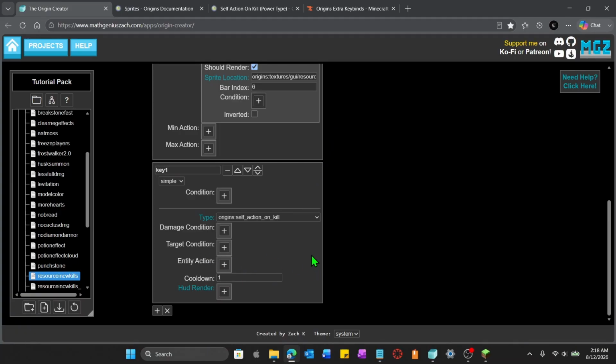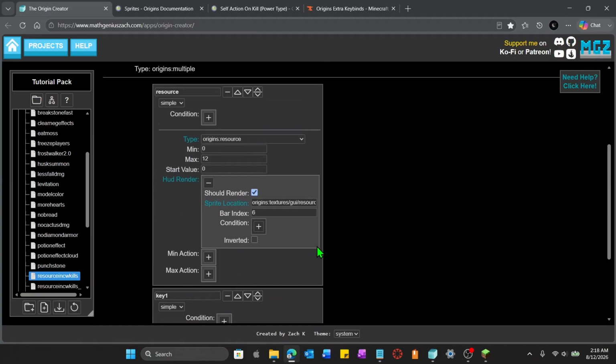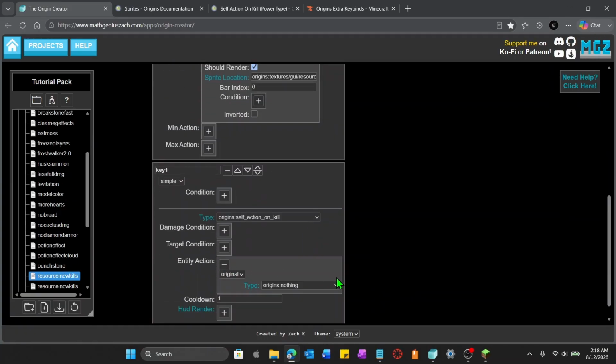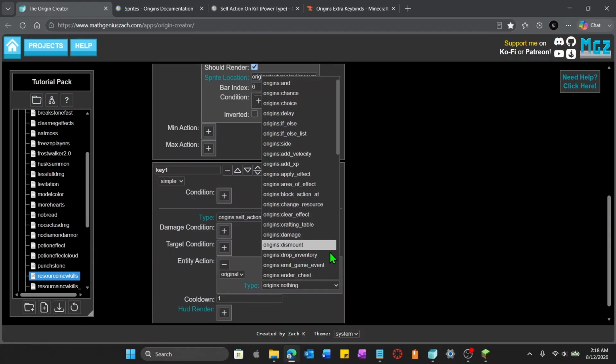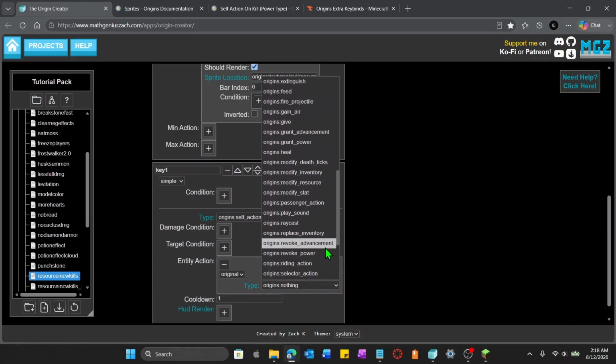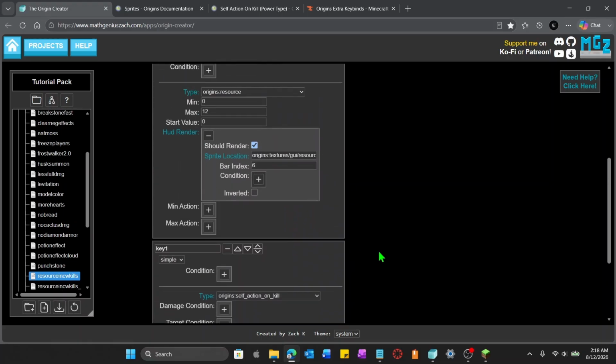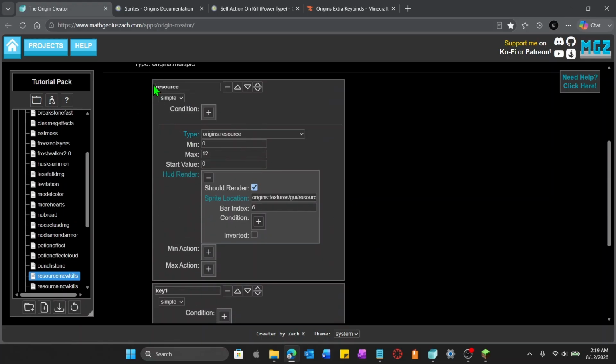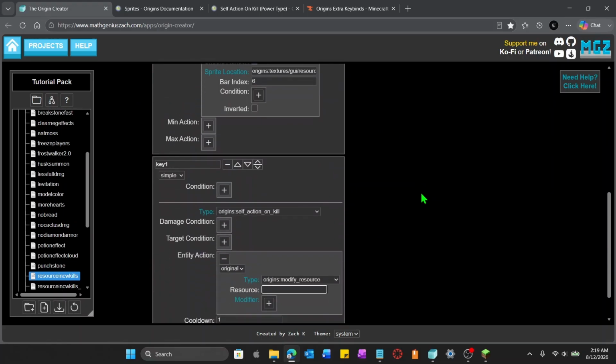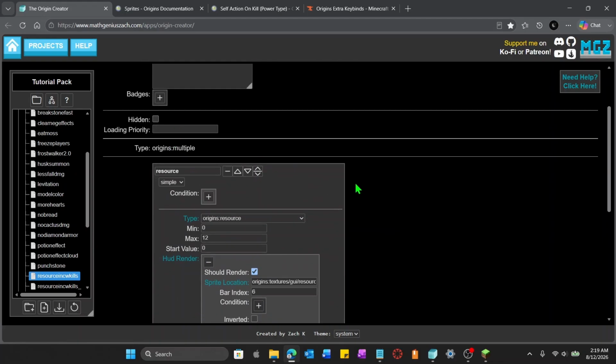And all we would do if we wanted this to raise the resource is go to entity action and then go down to modify resource, and type in the name of our resource, which since we've named it resource here has our standard asterisk colon asterisk underscore and then resource.